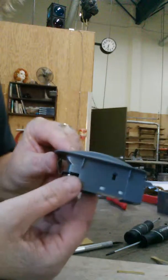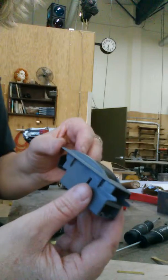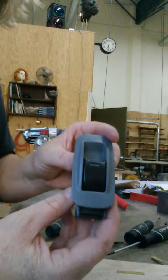Up and down. It worked on the last one, so I'm going to go plug this in and see if it works. It's worth trying because they're pretty expensive at Toyota, and I have not been able to find them anywhere aftermarket for the back windows.